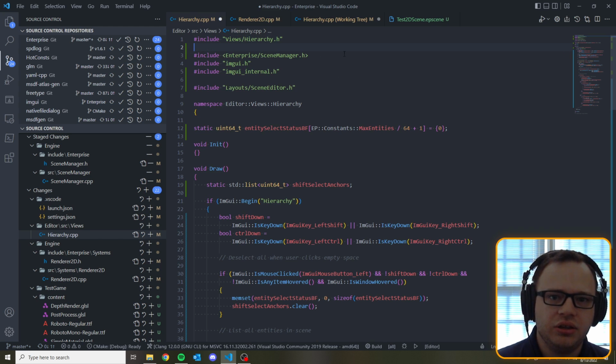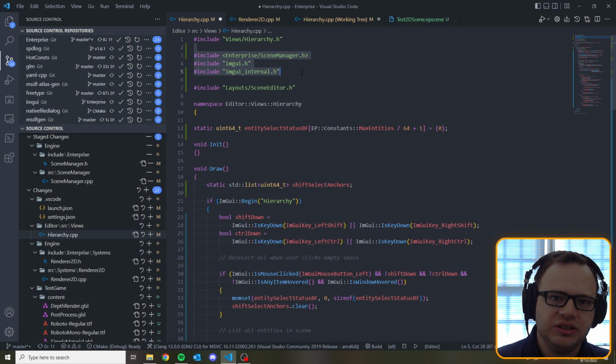And then I include my C standard library stuff, then my C++ standard library stuff, then my third-party vendor library stuff, and then any includes from the project in question. In this case, we're using a precompiled header, so I don't actually have to include any of the standard library stuff that I normally use. I just include the header that I'm implementing, views hierarchy.h.